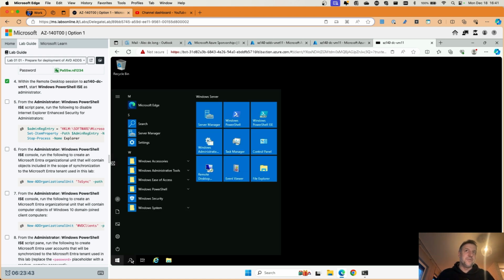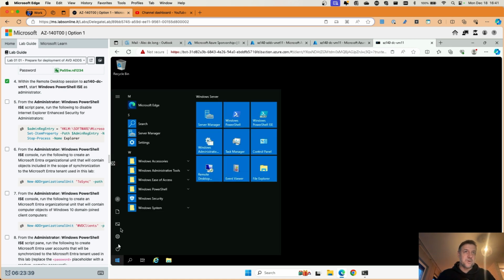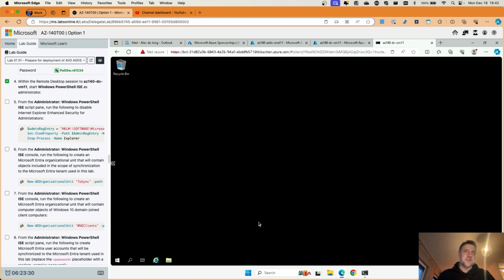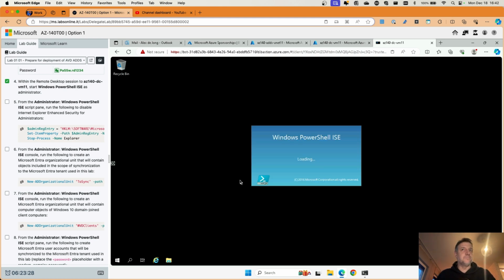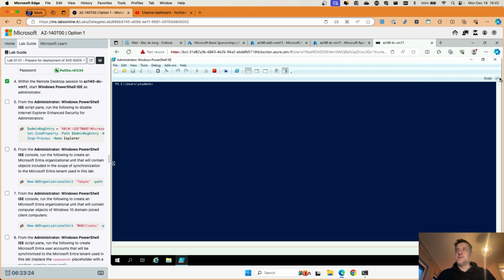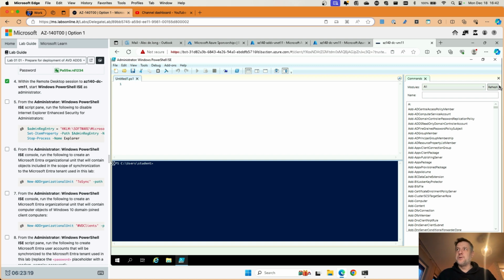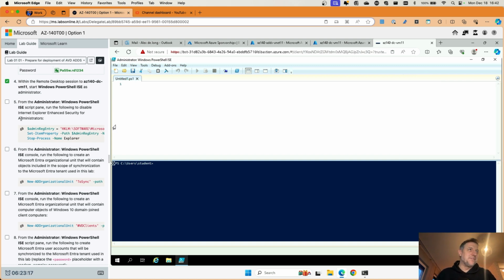And then if I do here and I search for my PowerShell ISE, right click, more, run as administrator. Okay, so this is going to be better. So you can see that sometimes, even after I've been running these labs quite a few times, still sometimes I am doing the wrong thing.